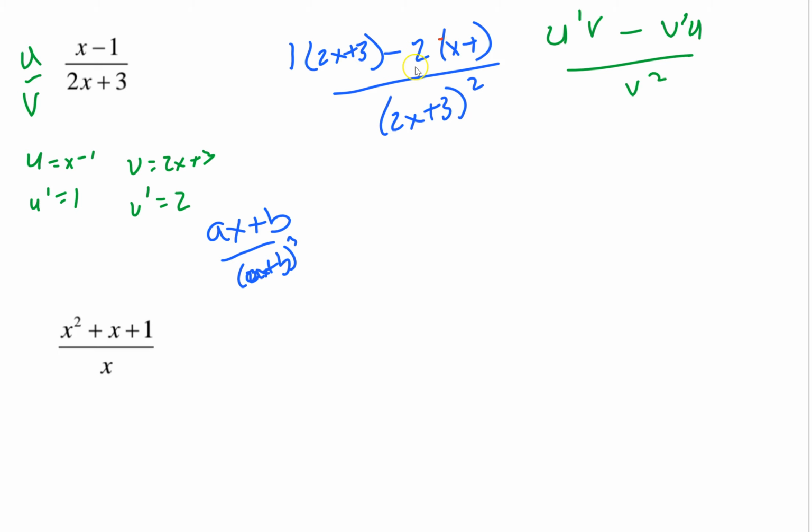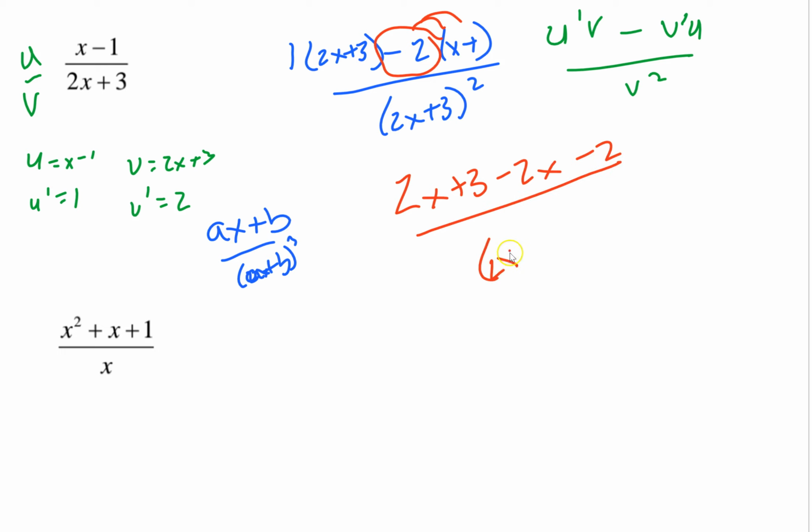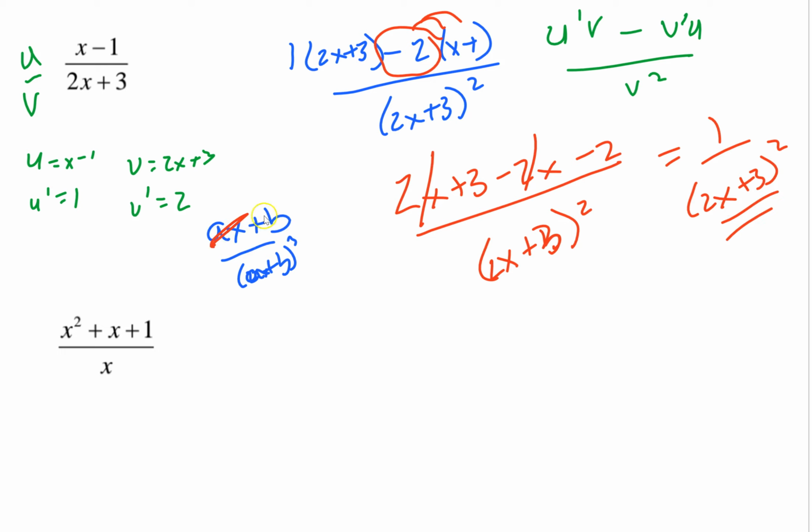Right, so the 1 doesn't do anything. Distribute the -2 to both of them. Remember, it's a -2, so that matters. So 2x plus 3 minus 2x minus 2. We never have to simplify the bottom for the most part. Here you can have like terms. Ooh, these cancel out. 3 minus 2 is 1. What? Math and joy, but don't look at me like that. There you go. Right, 1 over 2x plus 3 squared. But that's how you use a quotient rule.